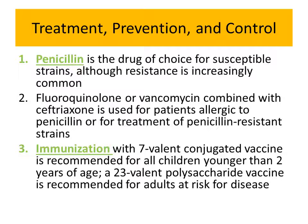Treatment of choice, again, for all gram positives. Now you know the danger. Yesterday we mentioned the MRSA. If you have a methicillin resistant Staph aureus, if all these bacteria are causing so many problems, and your penicillin is not working, you have penicillin resistance, so we are in big trouble. But we do have a choice, fluoroquinolone, vancomycin, and it can be combined with many different things depending upon if people are allergic to that.